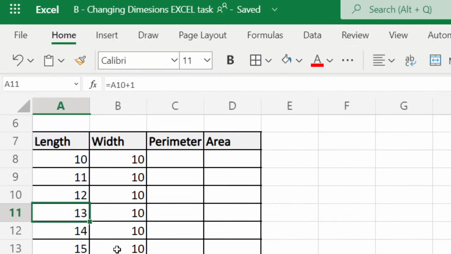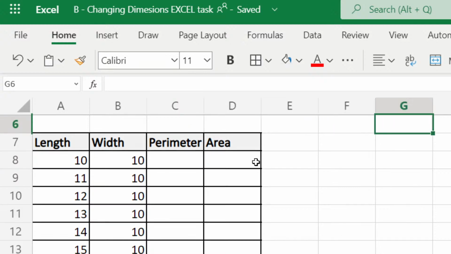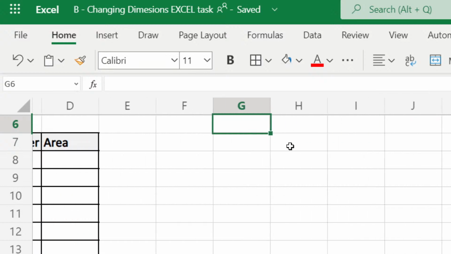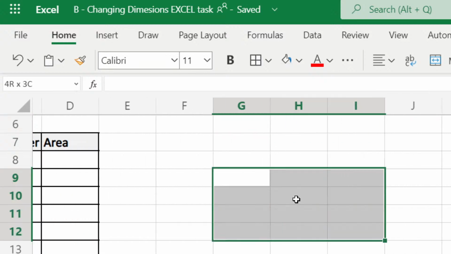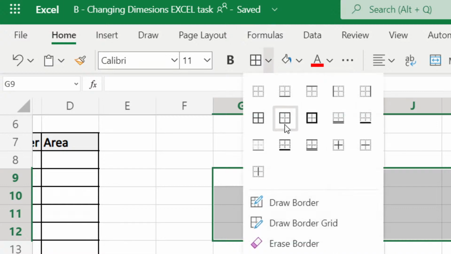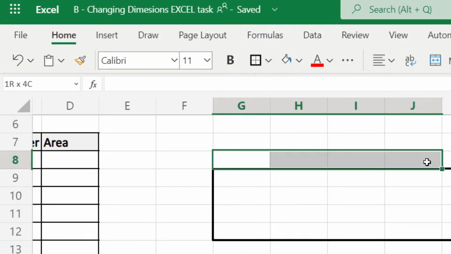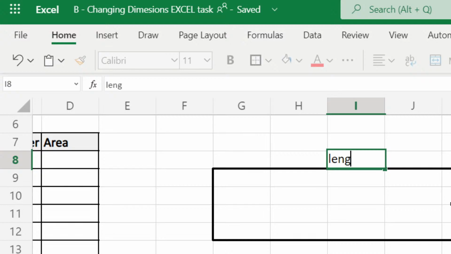Let's keep going. We know that we want to find the perimeter. And if you remember our rectangle, if we were to draw a rectangle here, there's my rectangle. Well, we would call this the length.